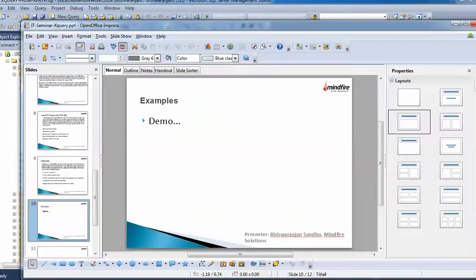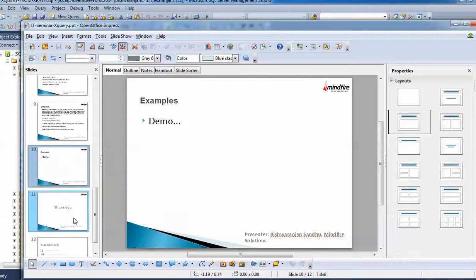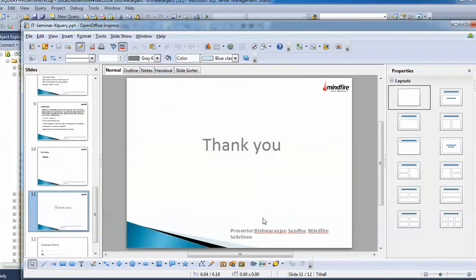Then we are almost done, and we have also shown all the demo. So guys, you can ask any questions if there is any difficulty in understanding all of this. And also you can ping me on my Skype. I'll be uploading this seminar's slides on the seminar page. And let me know if you have any questions. Guys from GTM, any doubt, any questions?